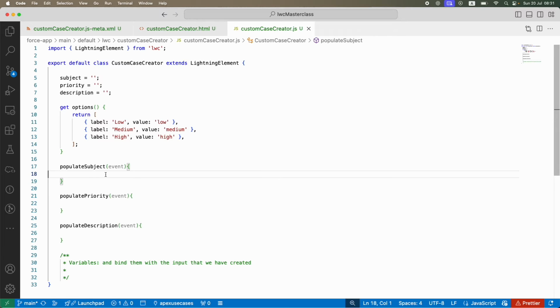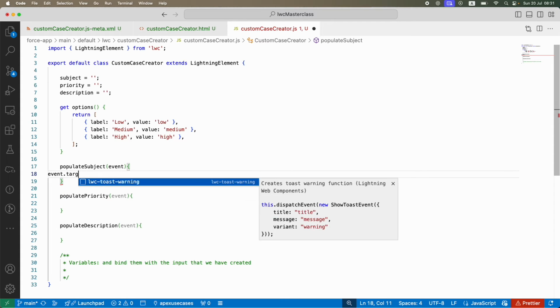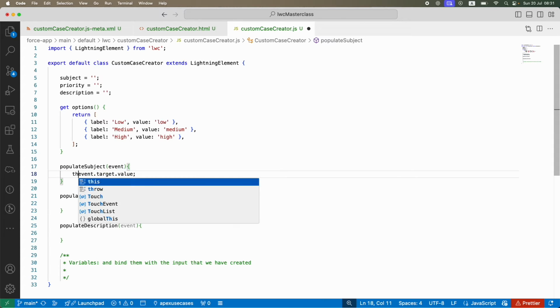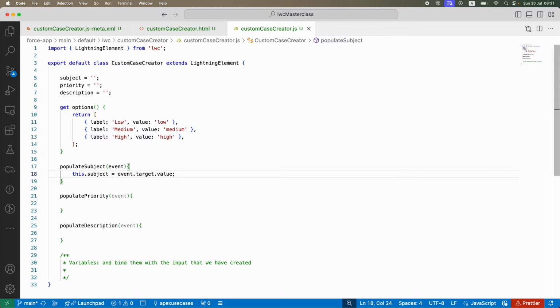Okay, and what do we do here? We look at event.detail, or let's say event.target.value. We look at this, right? So whatever is the value here is going to be assigned to the subject attribute, correct? And you see, as soon as it is used, it becomes non-gray. The other 2 are grayish. It's not black because they're not being used.